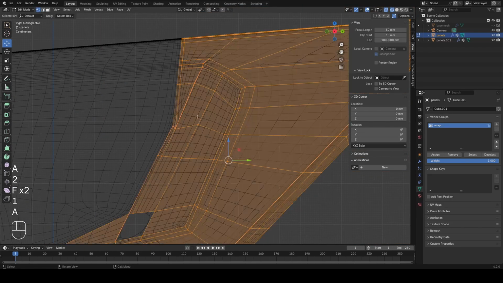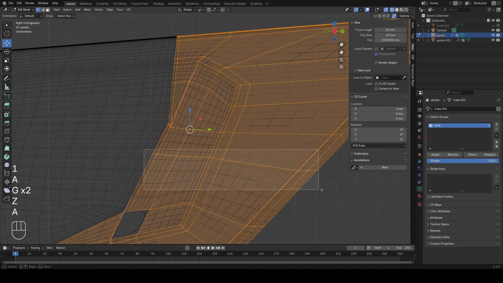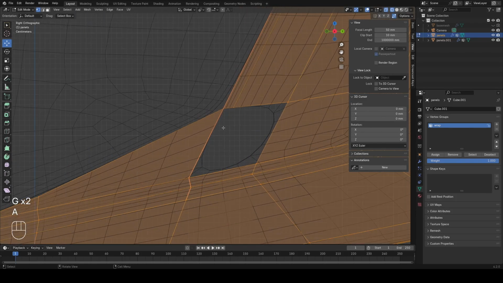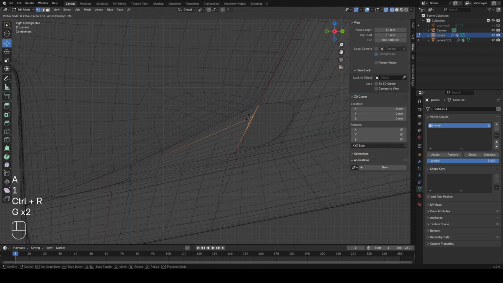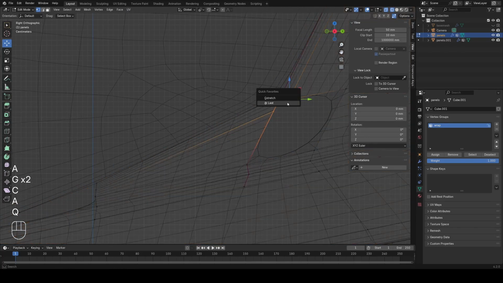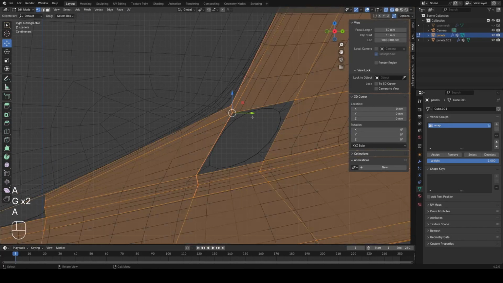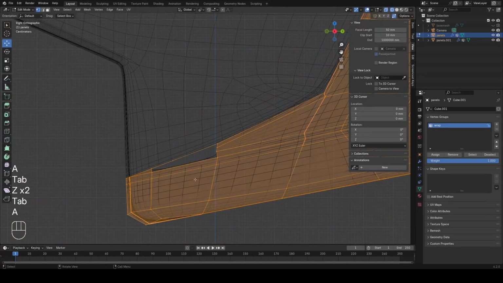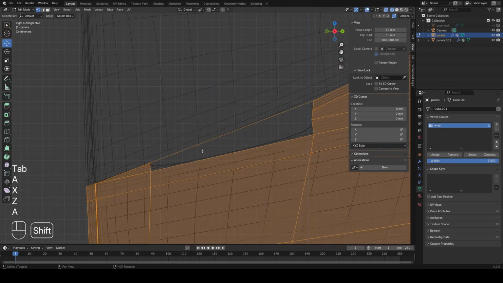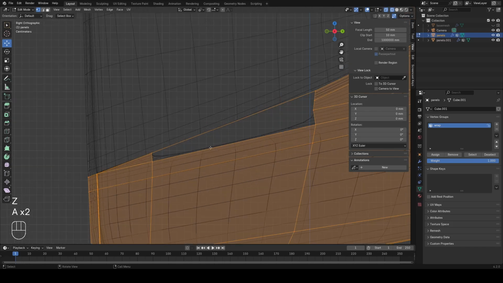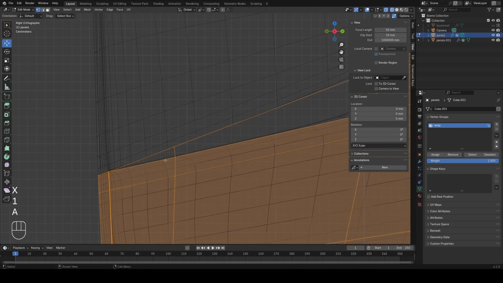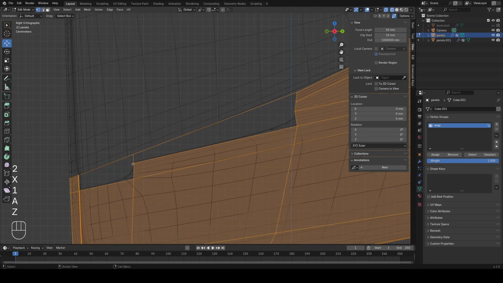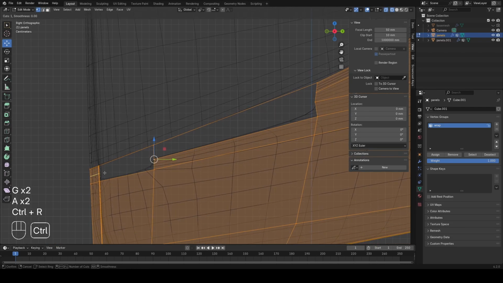So now I can add that loop that I desired not so long ago. Slide that back over here and delete that edge. This allows me to add one over here, and let's just merge this at last. And you can see how the quick favorite menu really speeds up the workflow. Now I can dissolve this vertex because it wasn't really serving any purpose. Here, let me just delete the face over here. Let's just move that back over there.